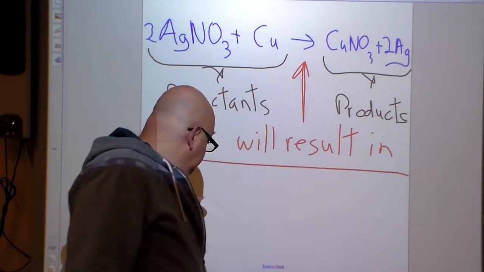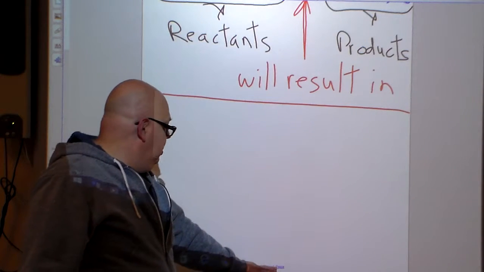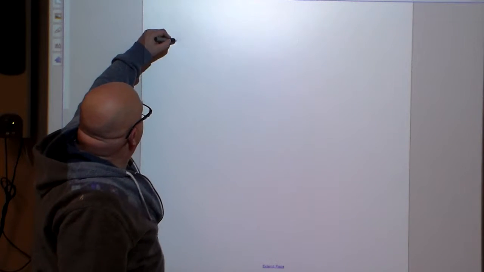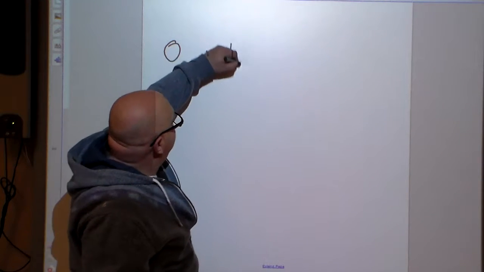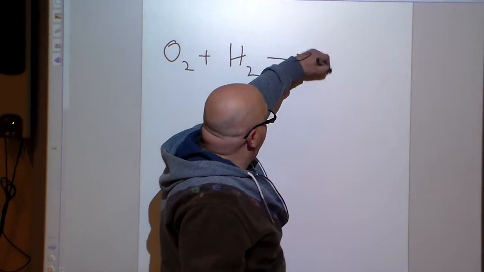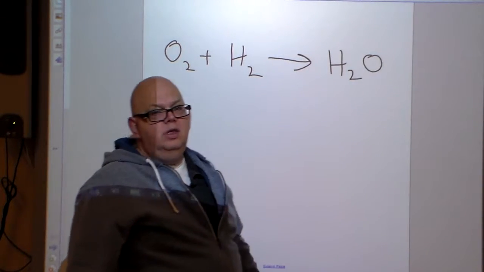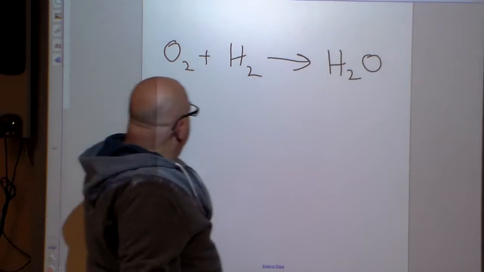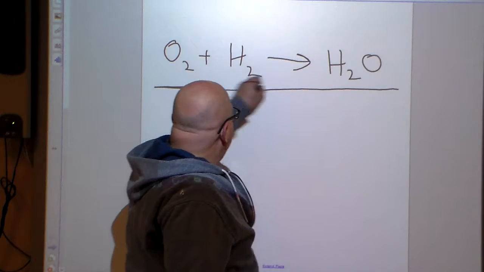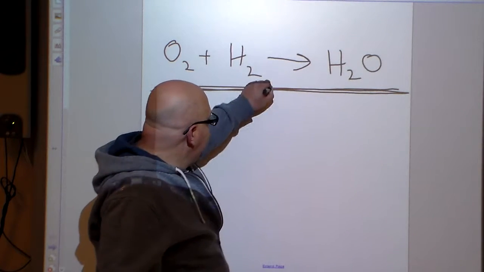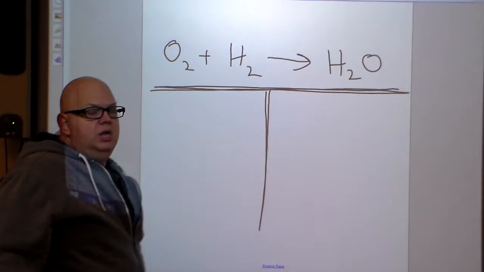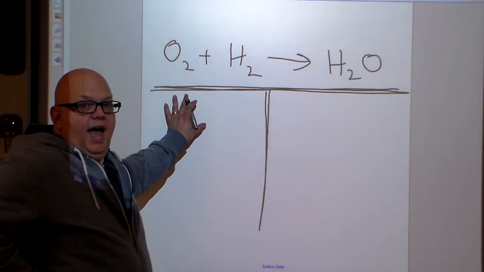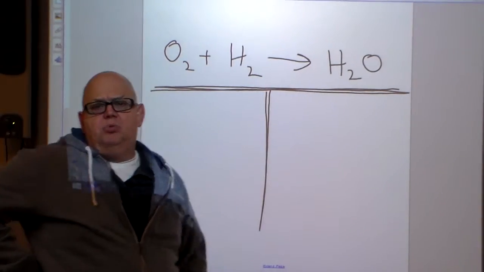Okay, so some other things to look at. One of the things regarding the exam is balancing an equation. So, for example, if I were balancing, here I have oxygen plus hydrogen, and I end up with water. Okay, this is not too bad of a reaction to balance. When we look at it, we want to make sure that we split this up into the two sides. That's a pretty important idea. Well, what are the two sides? This side will be our reactant, our ingredient, and this side will be our product.